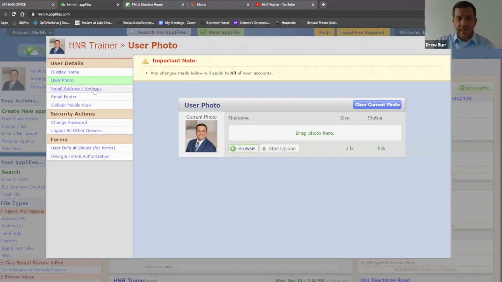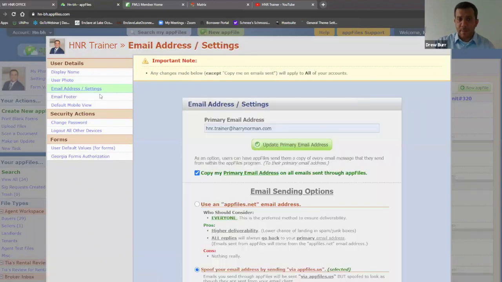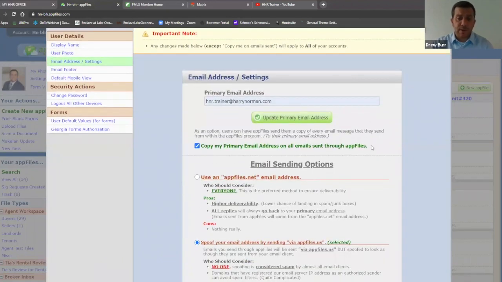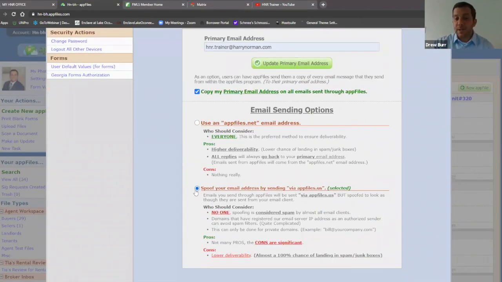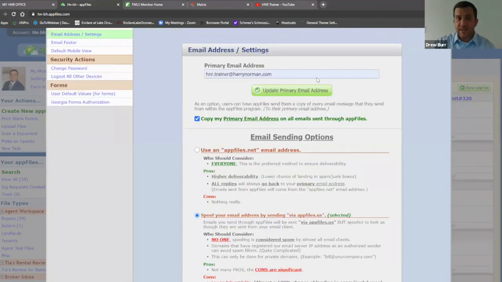Next is your email address settings. So this is what I was talking about earlier about the inbox. We recommend selecting the spoof your email address by sending via AppFiles. What this does is instead it sends it to your primary email right here, which is so much easier, honestly.